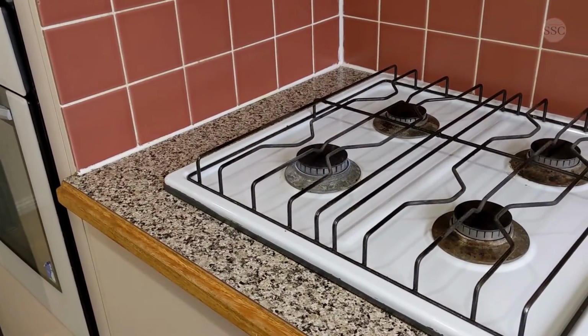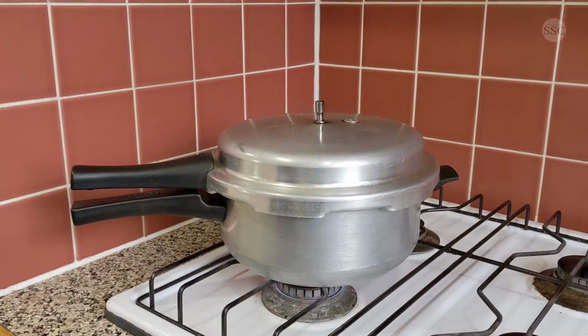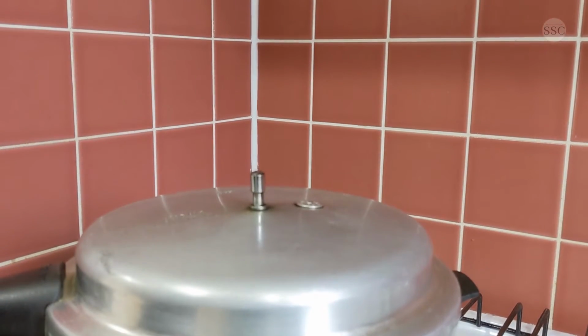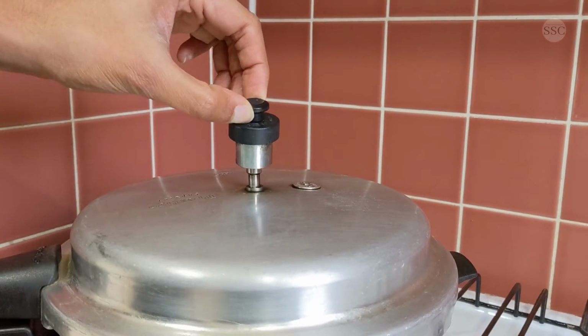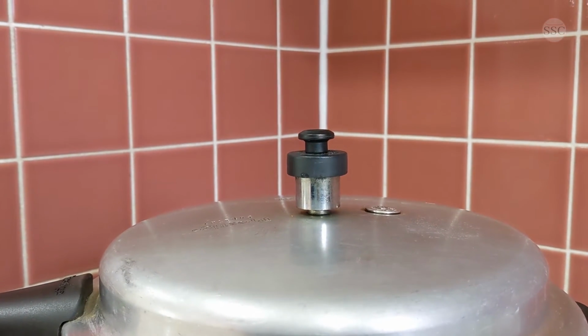Now place the cooker on gas and let's wait. After some time, when the steam starts coming out, you can place the whistle on top. Let it run for 3 to 4 whistles.